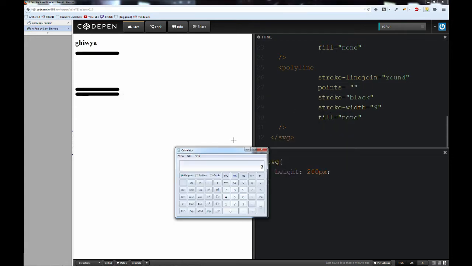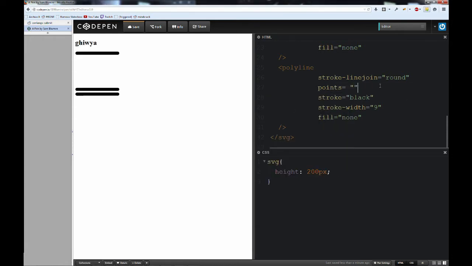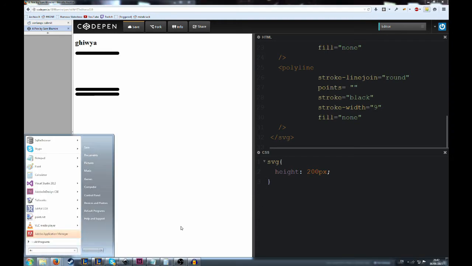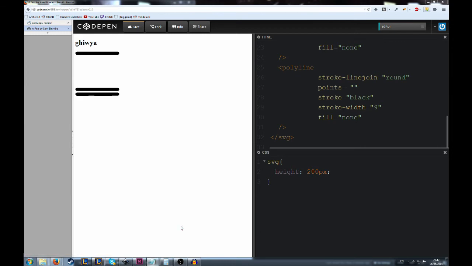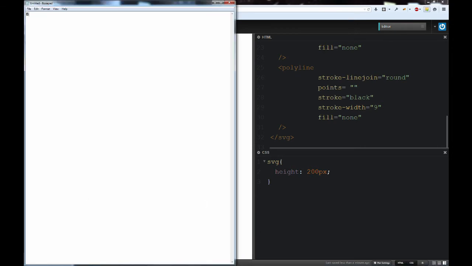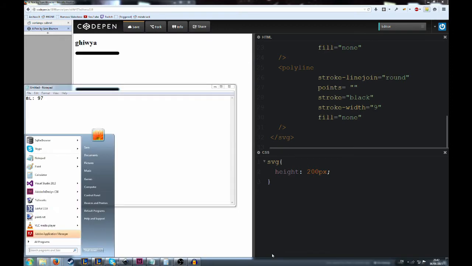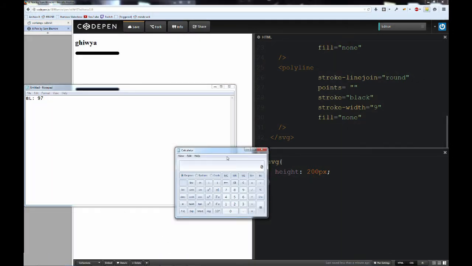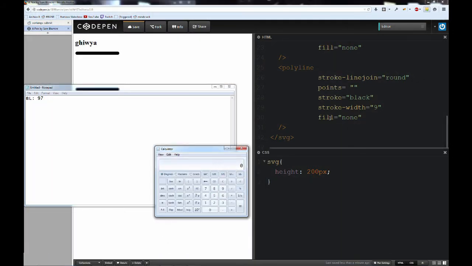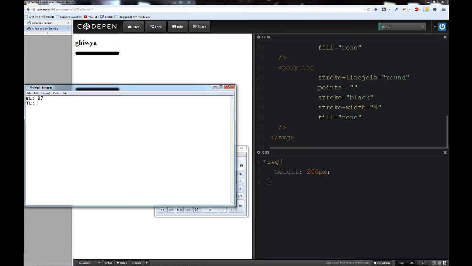A bottom point of 97. I'm just going to make some notes. That notepad is my spec. Let's grab a new one, and we're going to say our bottom line is 97. Our top line is going to be wherever we were after that, so 5 plus 14, so that's going to be 19. So TL is 19.